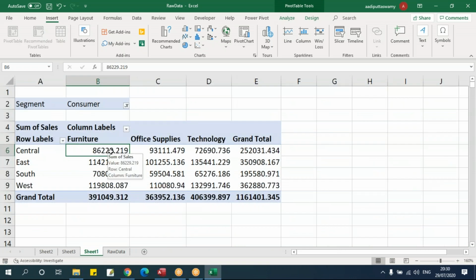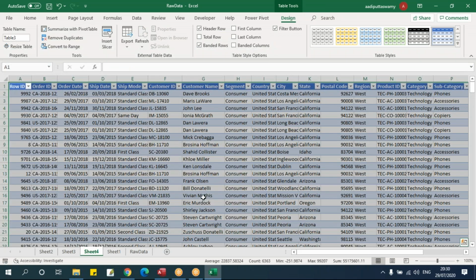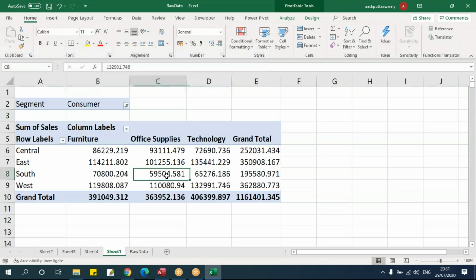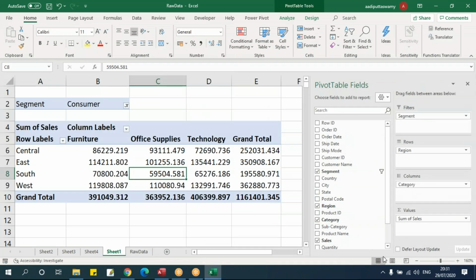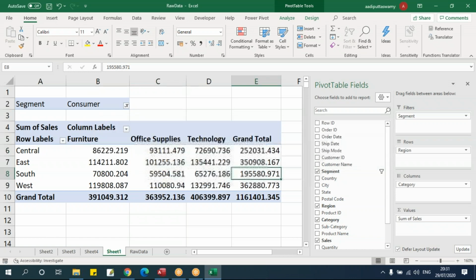Now let's go here. Every time I double click on this, say somewhere by mistake, automatically I'll get the results. I don't want this to happen. So for this, I'll go here in this show field list. We have something called defer layout update. Just select this. Just enable this. Now let's try double clicking on this. See, it will not allow.